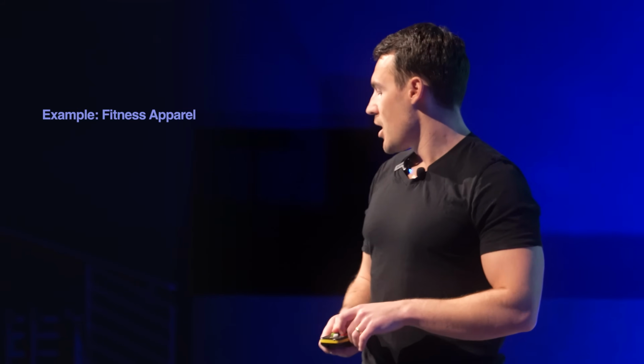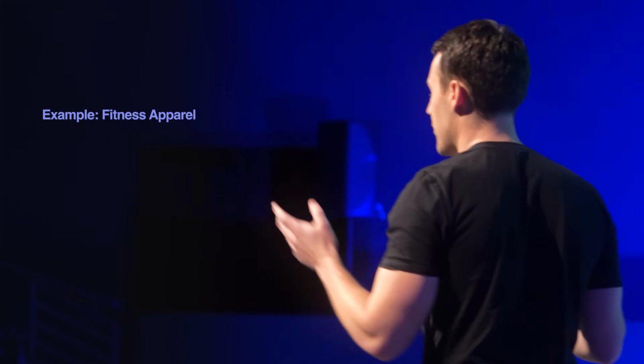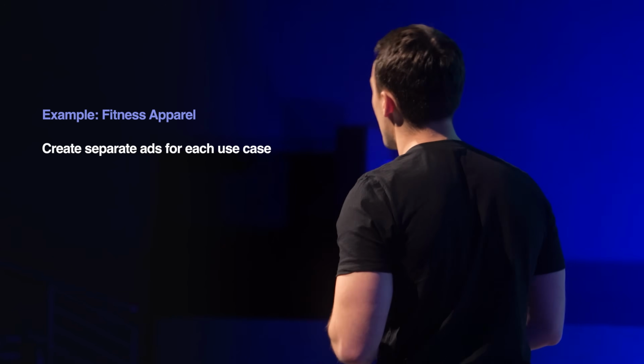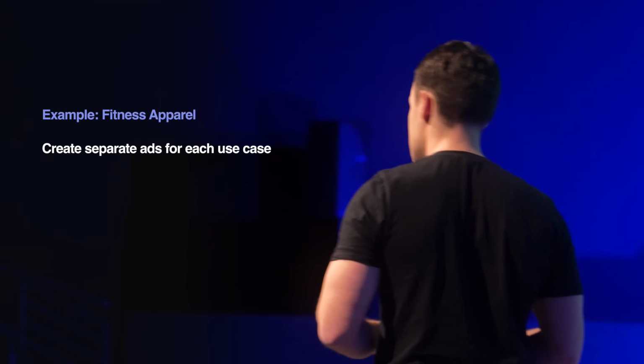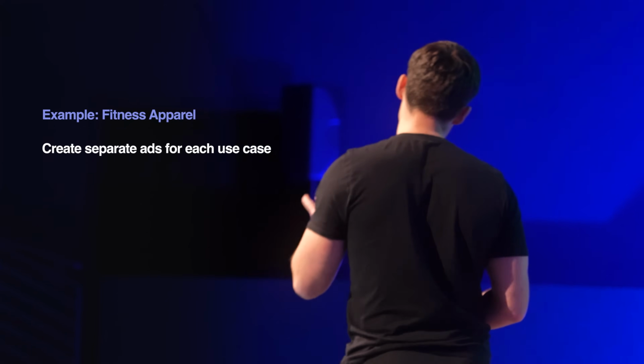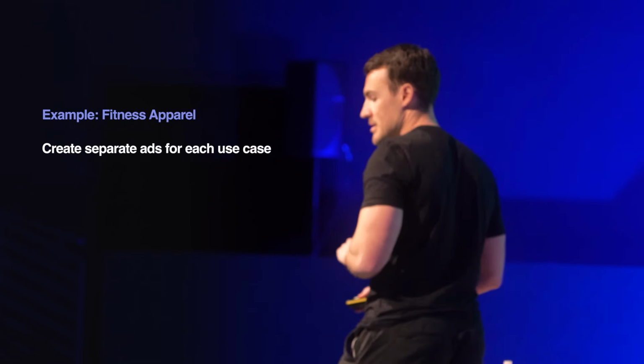But you can achieve that specificity of reaching the 20,000, for example, could be more, could be less, into your stuff. You can do it through your messaging. So let me give you an example of this. Let's say your business is selling fitness apparel. What I'm going to recommend you at least test is that you create separate ads for each use case. Now, this might be multiple ads per product.